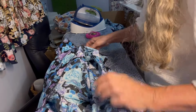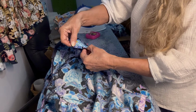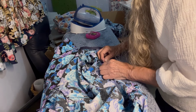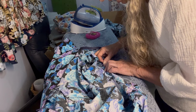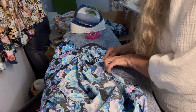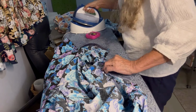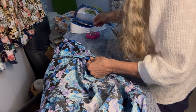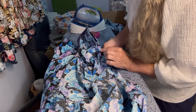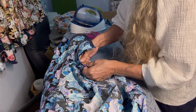Okay, you want to be sure that you have your pins on the outside because you're going to be sewing in the ditch. So just turn a little over. You want to go just a little past that seam that we already sewed in the ditch. And then turn your shirt over. Go in the ditch and see if you're coming out and you're gonna catch it. And then pin it.